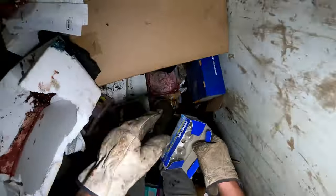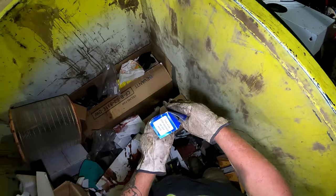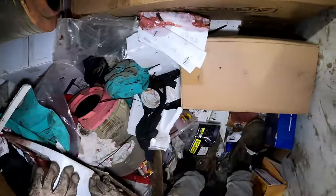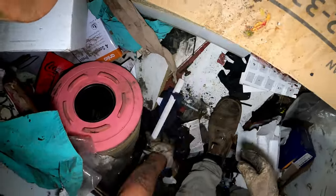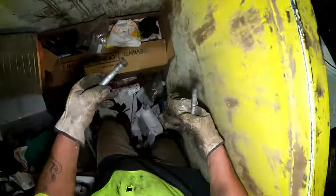Oh, bulbs thrown away. What are they? 12 volt? 24 volt. No good to me. I can only have 12 volt. Let's get more cast alloy. Certainly cleaning up in here.